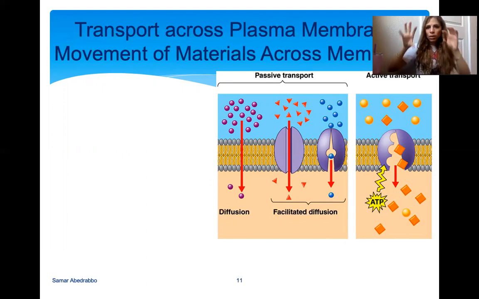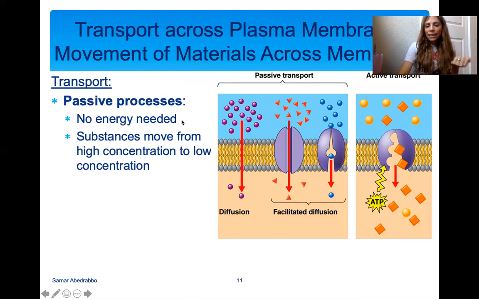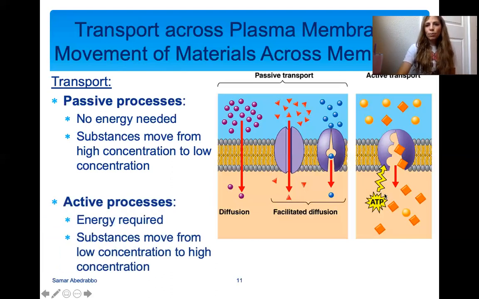And then within these two main groups, we're going to talk about it a little bit more in detail. Okay, so passive transport does not require energy, meaning that, for example, water gets in and out of cells without requiring energy, so it's a form of passive transport. And with passive transport, molecules always move from where there's a lot of them to where there's less. So for passive transport, you go from high to low concentration. So water will move to where there is less of it, always. Again, for passive transport, it's no energy and you're going from high to low concentration, meaning you're going with the concentration gradient.